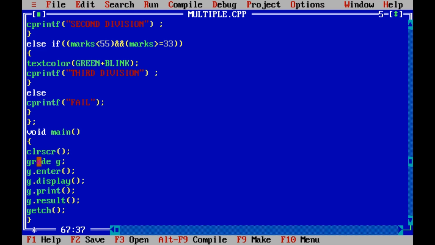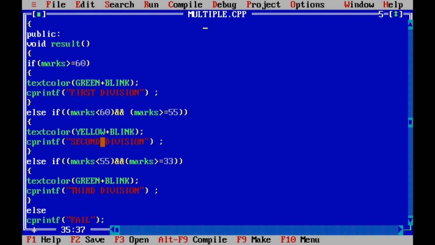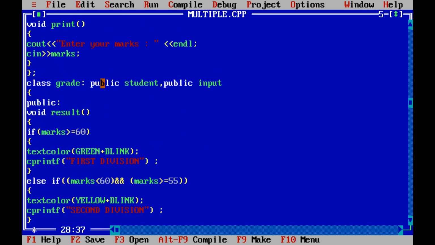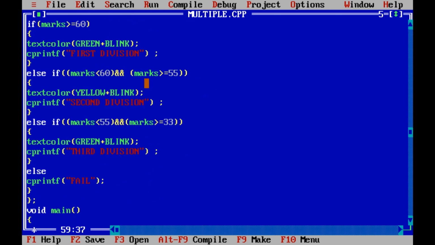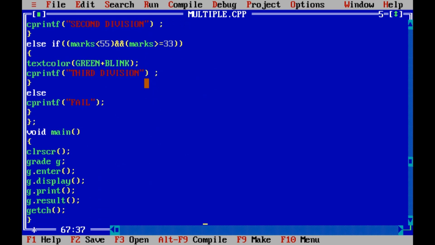Because grade was inheriting the properties of both the classes, here we have mentioned it will inherit from student and input both. So we are making only one object, and for making the object we have written grade, the class name, and then G. So G is our object, and first G dot enter.